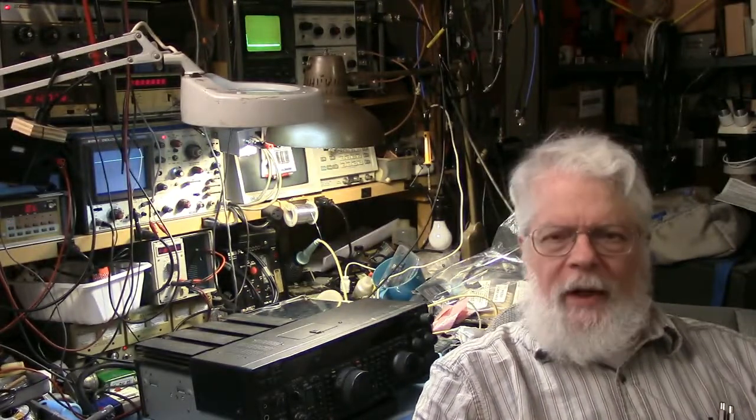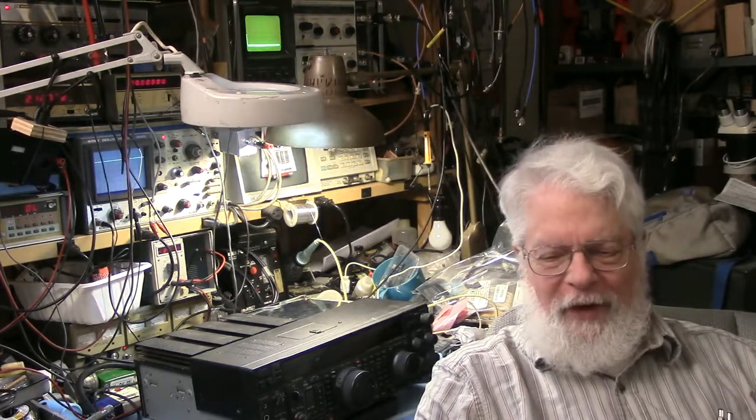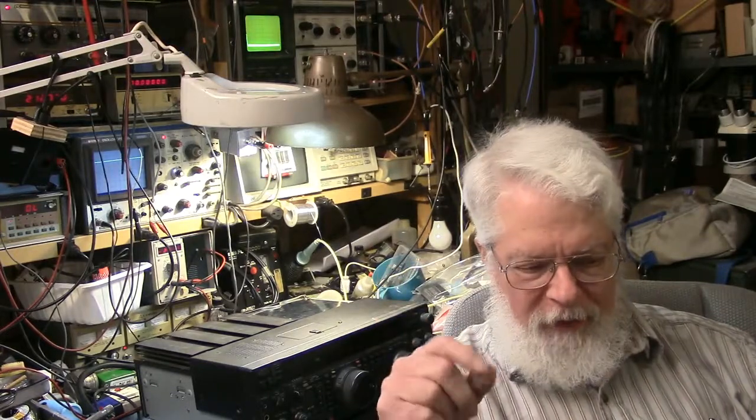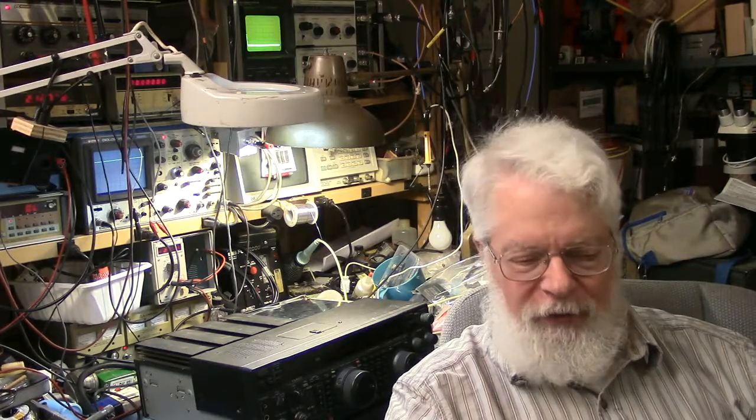Okay, we got it all back together, and for the sake of honesty and maybe comedy, I have to tell you, I made a mistake that's kind of funny. That is a little tiny jumper, the kind of little push-on jumper that you see on computer boards for bridging 2 pins. It's a little jumper for the driver bias that I forgot to put back on the board. And if I go back in the videos when I edit this, I'll probably see that. To see if you noticed that, you can go back. Anyway, took it all apart, put the jumper back on, powered it up. Everything looks really good, and I'm really surprised at how clean this radio is.